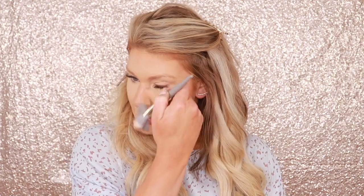All right, I'm gonna blend that out with this brush. I like it. Again, most of the time I just take whatever bronzer I have left and just warm up my nose, and that's it. But anyway, I really like this cream. I like the cream contour and the powder one so far. I think it looks very pretty, natural, easy to blend. There's no patchiness. It just looks really good. And that was in the shade medium. They do have light, medium, and deep or dark. I'm not sure how it's listed. But anyhow, I really like that a lot.